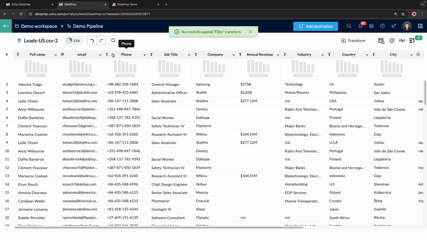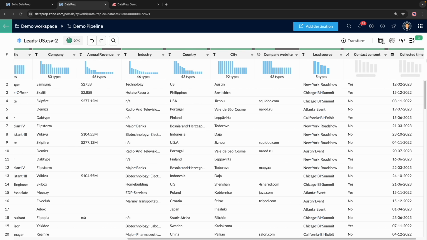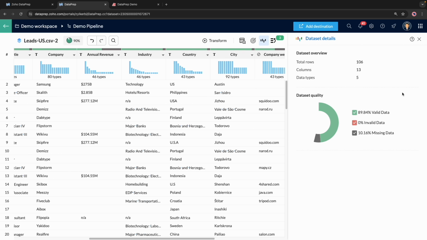So you can fix the data quality problems or get rid of them. So now we can see that the data quality of this particular data set has improved. We have 0% invalid data now, and this chart keeps getting updated. Whenever you perform a transform, the data quality gets improved, and you can keep a watch over this to know the state of your progress. Are you making progress in removing these invalid values?